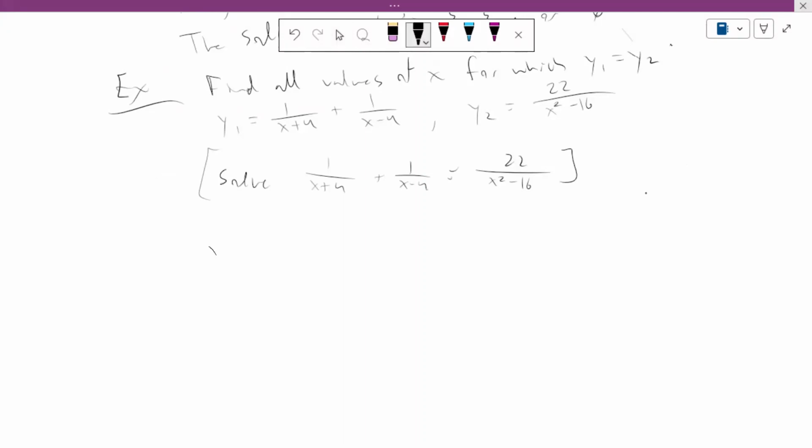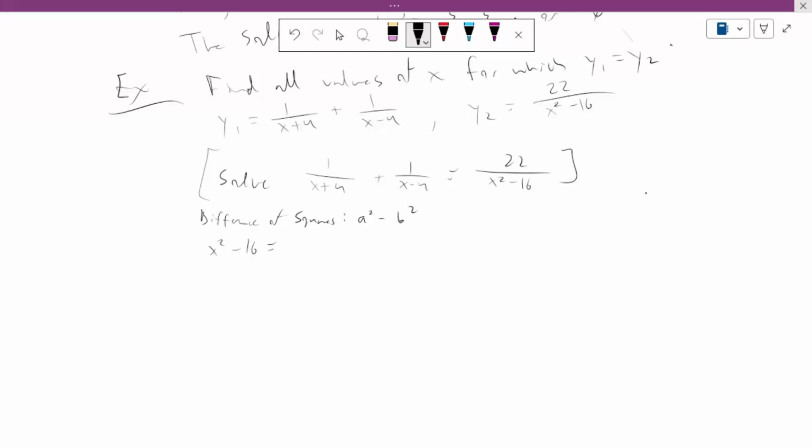So let's see, x squared minus 16. Fortunately, that factors very nicely. This is called the difference of squares. Why is it called the difference of squares? Because you have something like a squared minus b squared, where a is some quantity and b is some quantity. Here x is being squared, and 16 is just 4 squared, so it's a difference of squares.